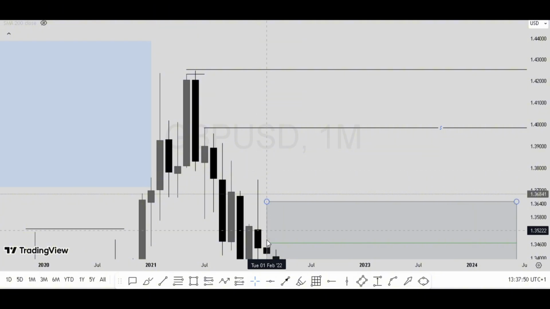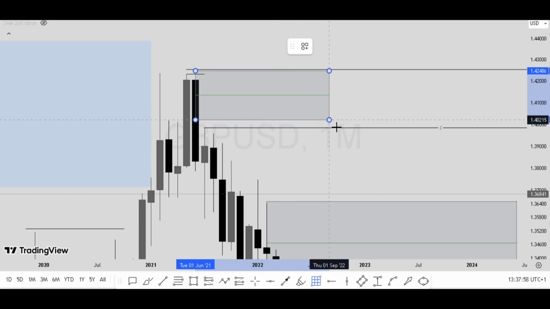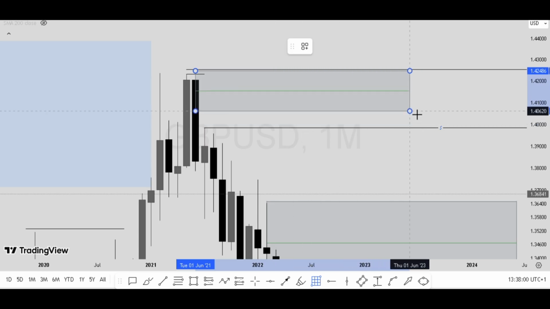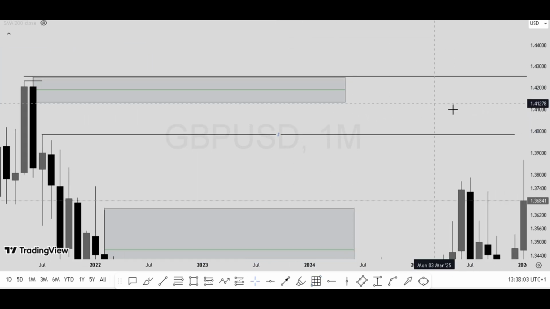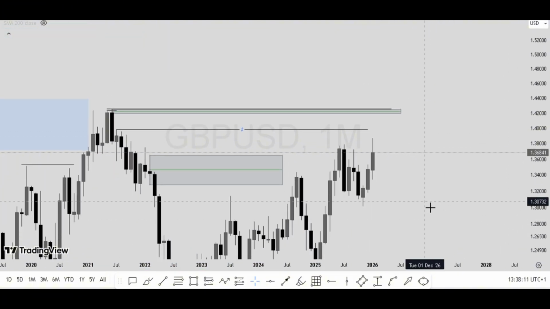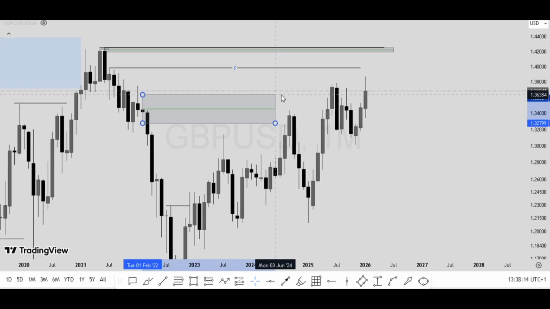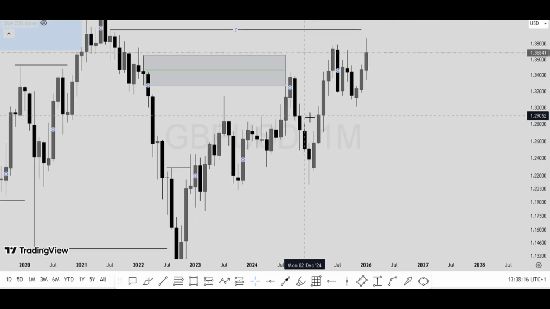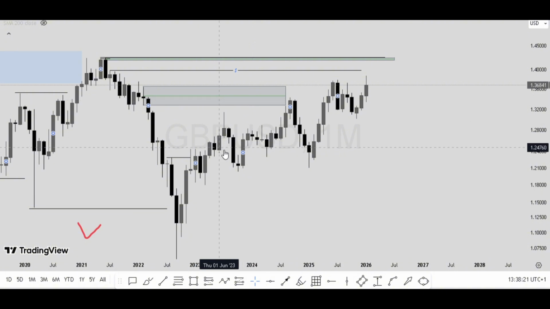So in this case, I see this level as a POI, like a hidden POI, from this week to this level, because of the fair value gap that week created. So that's why I said sometimes it's a hidden POI, then I can use the week alone. From what I'm seeing, the market has invalidated our POI here. We're expecting that when the market mitigates here, we're supposed to go down, but the market tells us it's still going up and forming internal structure.